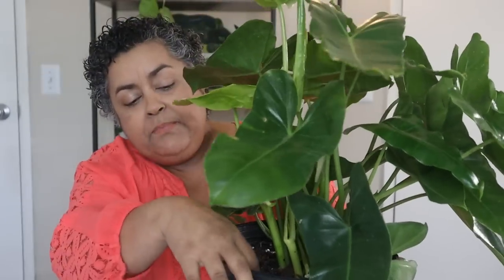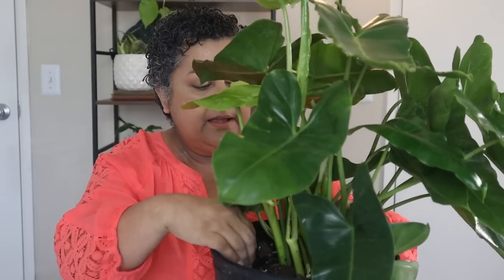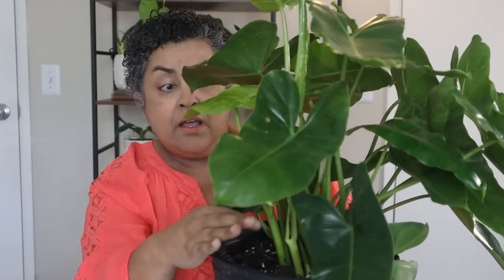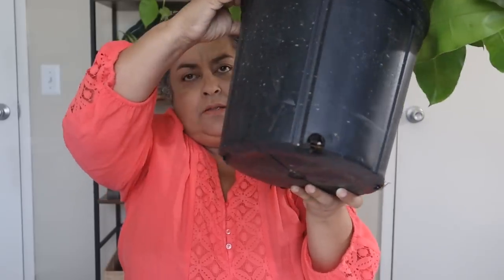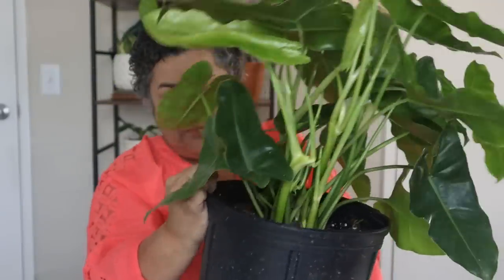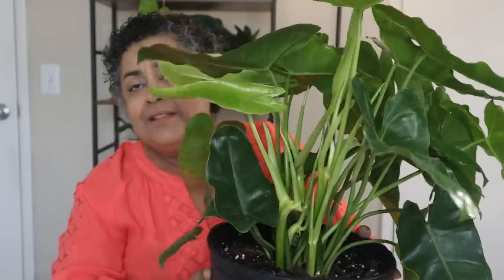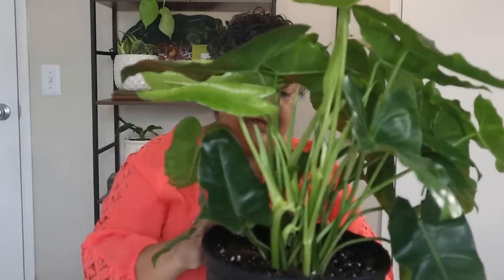The mix they have him in is a chunky mix. I see a lot of wood chips in here and perlite. So I'm going to leave him in here. I'm not going to repot him right now because obviously he seems happy in here with all this growth that he's having. I do see, oh lordy, towards the bottom openings, a couple of roots. Nothing major, nothing that needs fixing or repotting right away.